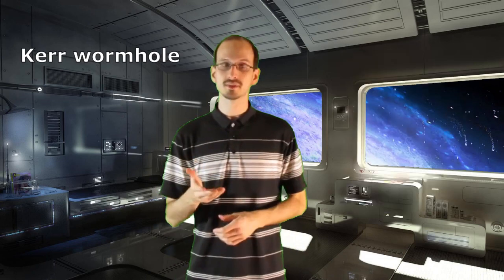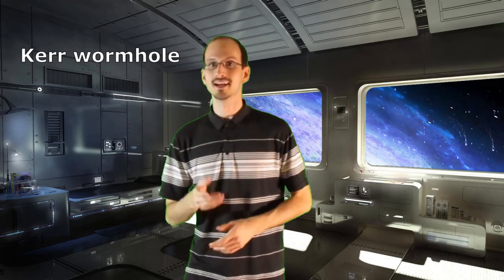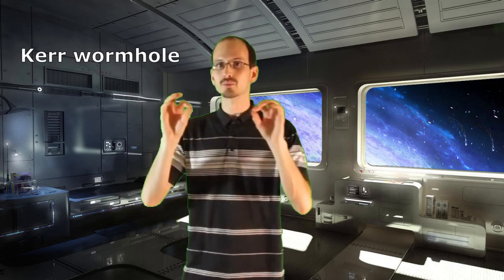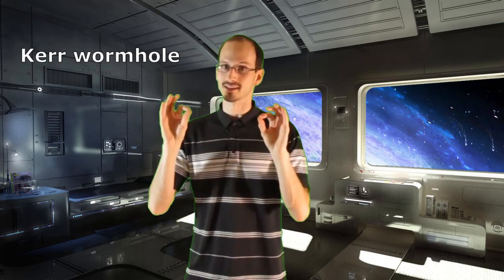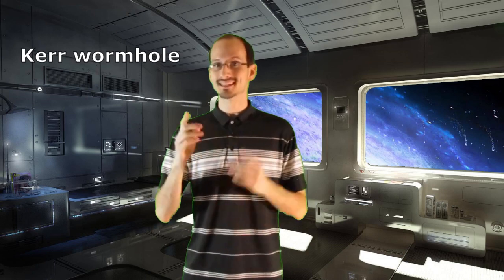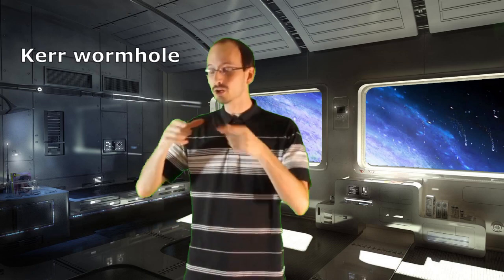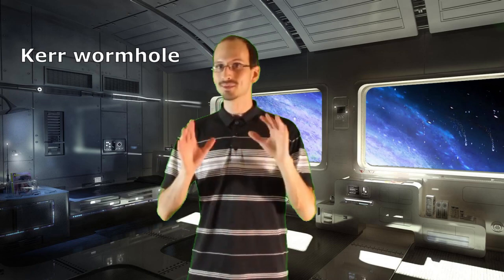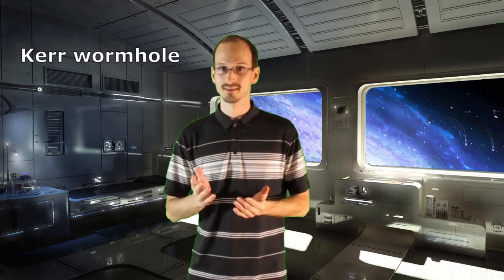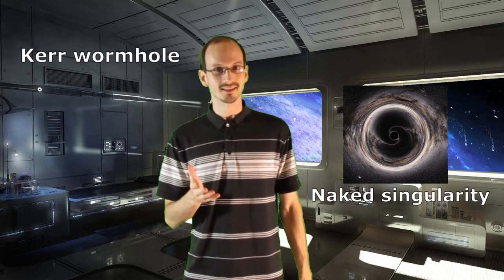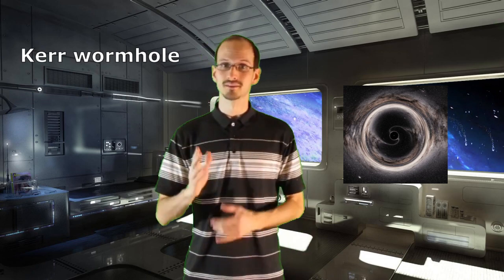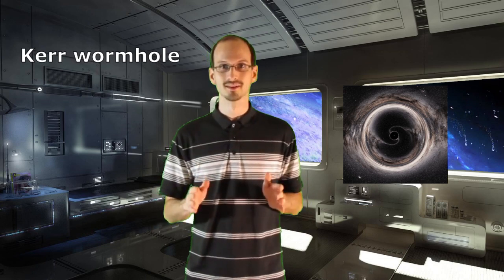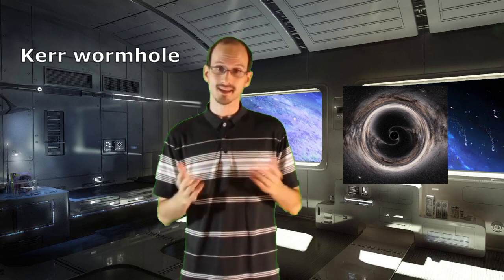There's also a curious possibility involving Kerr black holes. See, the faster it spins, the larger the radius of the ring singularity is. And if its angular momentum is high enough, that ring is larger than the event horizon. Which means there's no matter inside the event horizon. Which means the event horizon goes away. And all we have is a ring singularity floating in space. A naked singularity without an event horizon, without a point of no return.